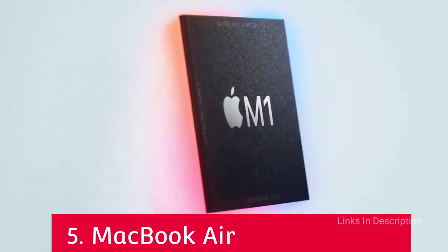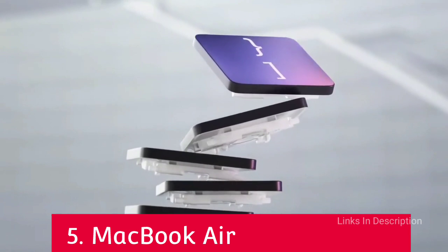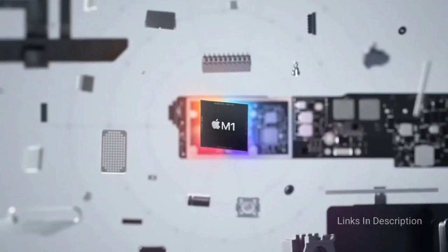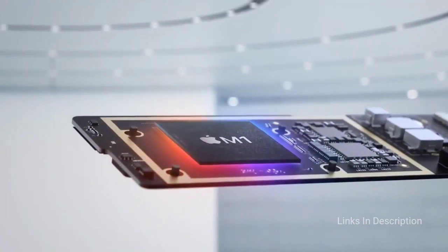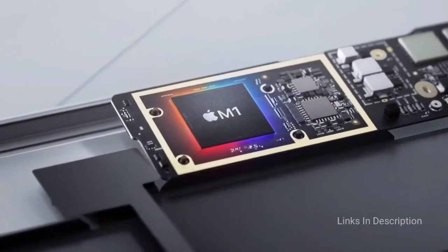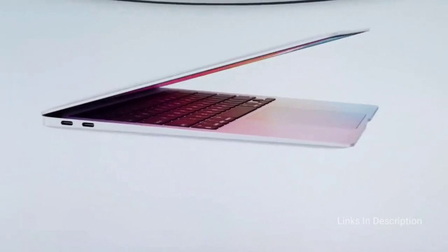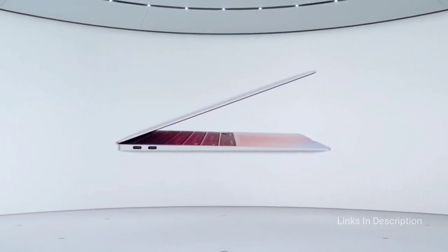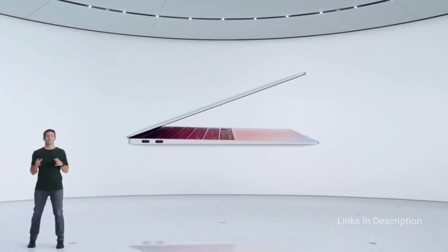MacBook Air — thin and light video editing laptop. Apple topped last year off with a bang, rolling out their much-talked-about M1 silicon chip that has so far been a real game-changer. The first laptop to receive it is the company's thinnest and lightest, putting it on the list of the most exciting Apple laptops of recent years. With this new chip, the MacBook Air is better than ever, touting excellent performance alongside brilliant battery life, without raising the price, keeping it affordable. This is the best thin and light laptop for pretty much everyone.